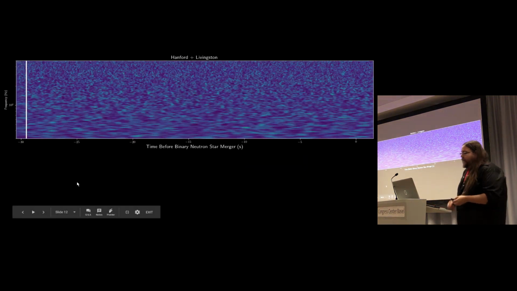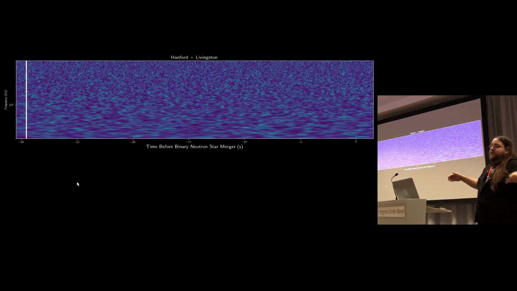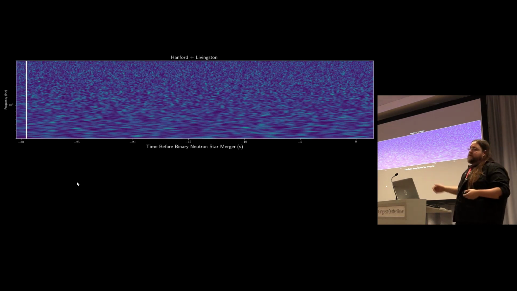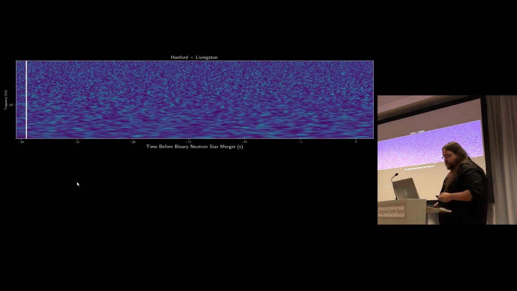Let me see if I can actually pause that. Okay, the part that is actually visible to us spans from about 25 hertz up to 500, 600, 700 hertz. It's, in fact, going far beyond that. We can't observe as high a frequency as it will actually merge, so we're really just seeing basically the inspiral. It will merge at, say, several kilohertz, but we can't observe that part of the signal because our instrument isn't sensitive to those frequencies.